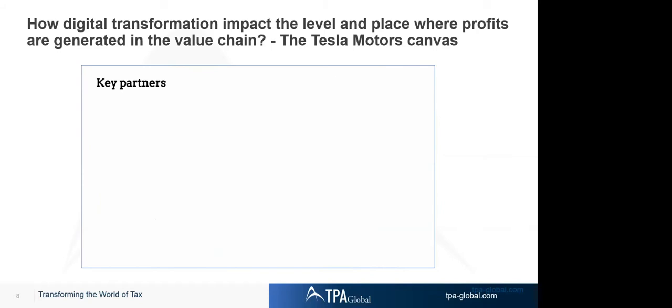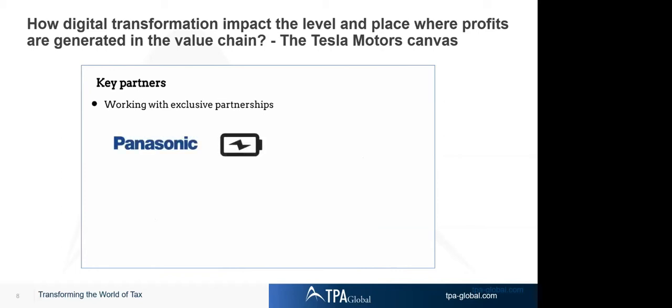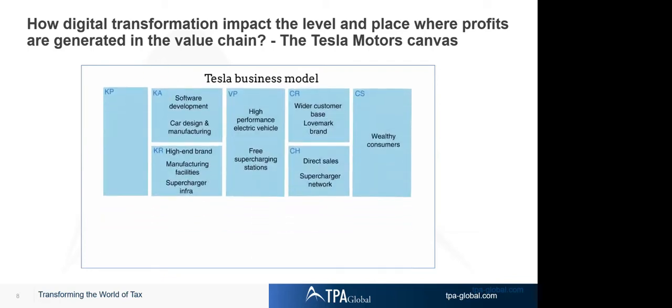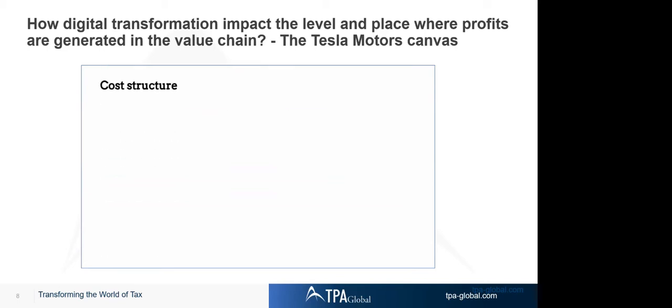Key partners. To protect its market, Tesla is working with some exclusive partnerships. For example, Panasonic is the battery partner of Tesla. However, Tesla would not be Tesla if it is not already on a development journey to producing cells. In the end, Tesla might continue to keep its market share lead in the electric cars industry by mostly teaming up with technology partners.